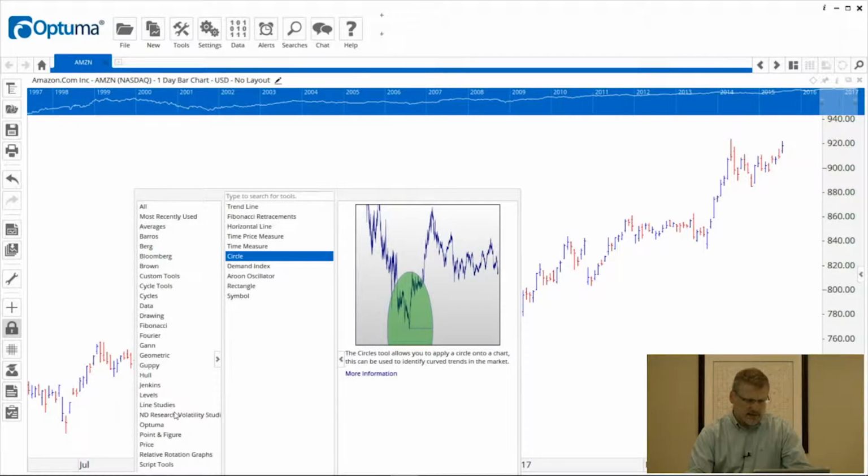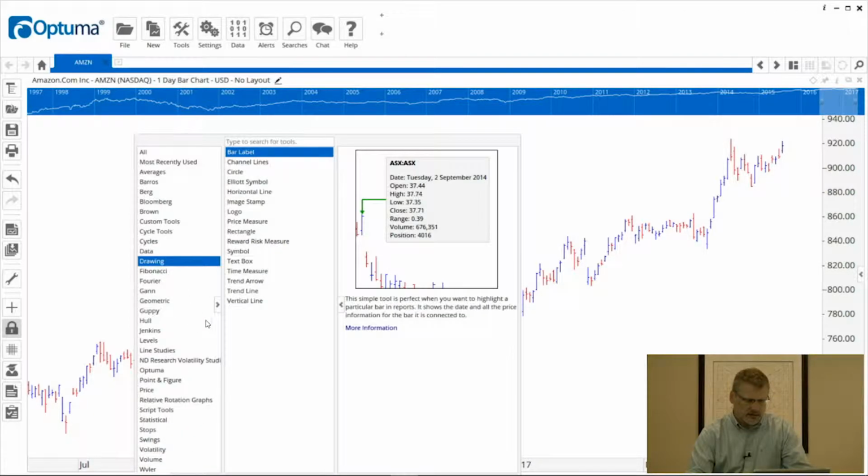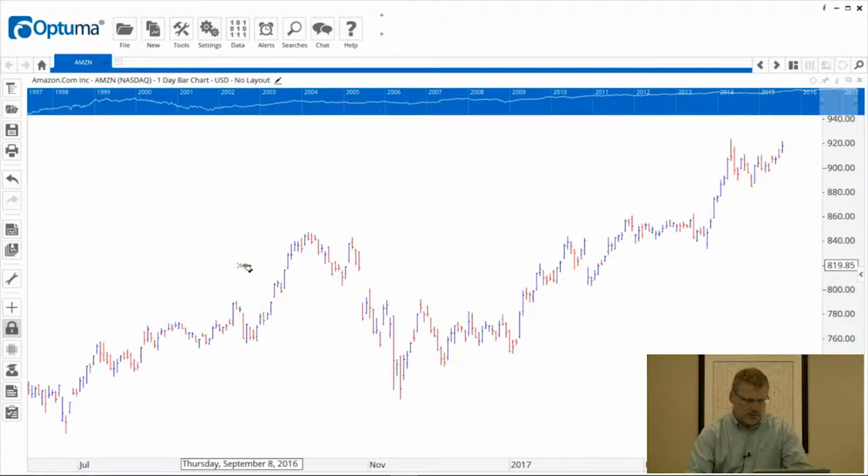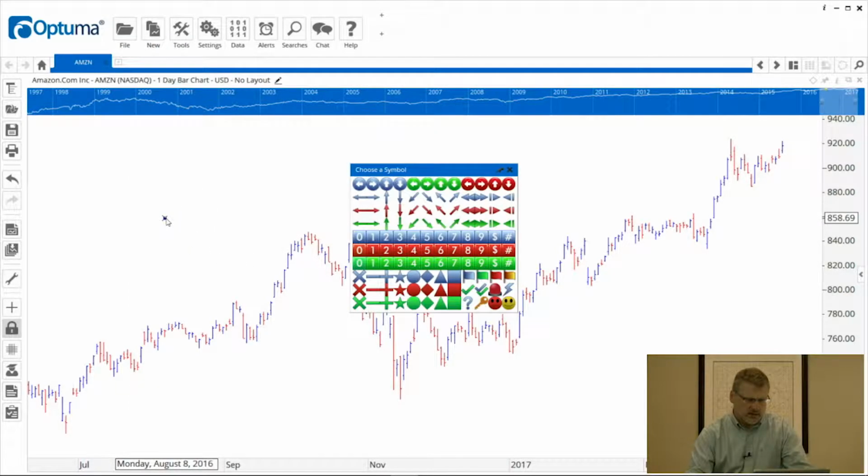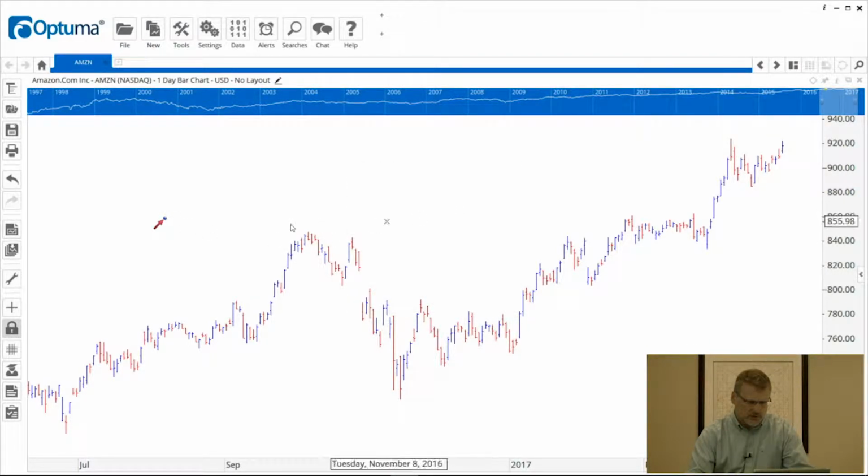So let's say I'm going to go down to drawing and I want to select a symbol. And when I click on the chart, I'm going to get this little palette of available symbols. So I want to use, say, a red arrow. And then I'm going to just click and drag that control point, and I'm going to put it at that low there.